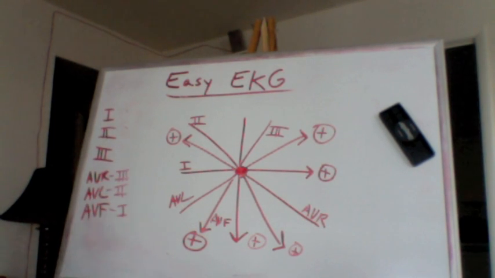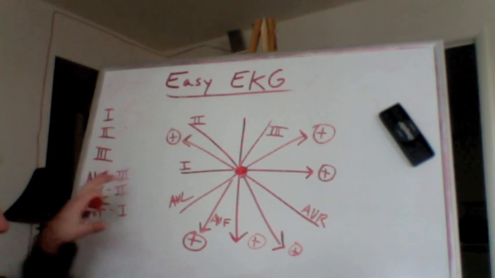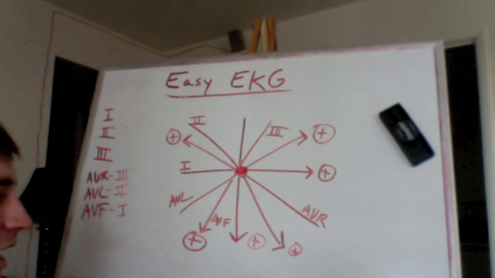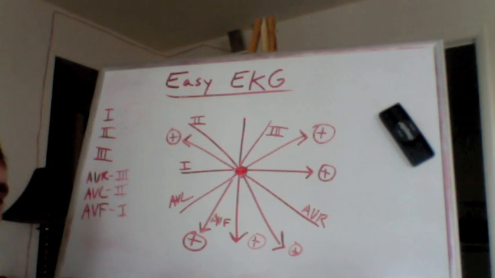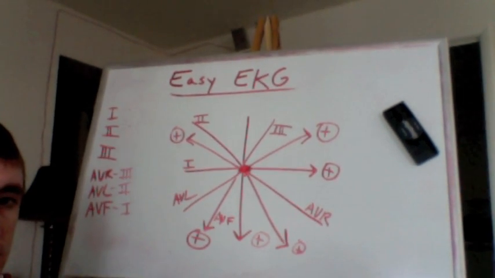It's a weird spelling, but this is what you essentially have to understand when you're doing EKGs, this axis or this orientation, okay? So check out my next video that's going to start going over rhythms and how we're going to interpret the rhythms, okay? Let me know if you have any questions.